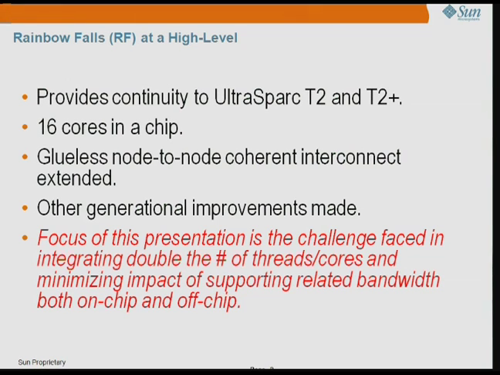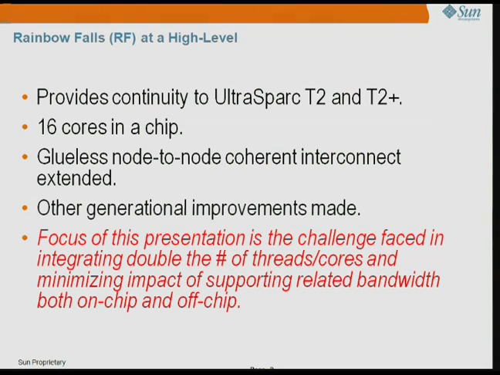So what is the progression of thread count across the 4 generations of CMT chips from Sun? Niagara was implemented with 32 threads. This was followed by T2 with 64 threads. T2 Plus was implemented with 128 threads in two-way mode, or 256 threads in four-way mode. And finally, Rainbow Falls, or RF, implements it as 256 threads in two-way, or 512 threads in four-way.